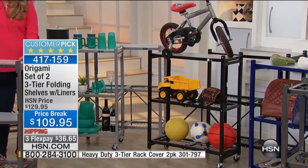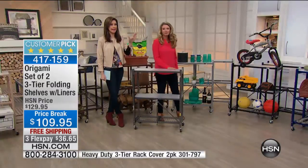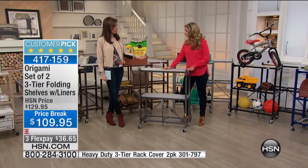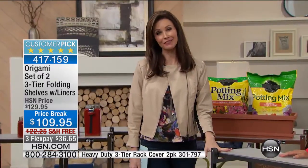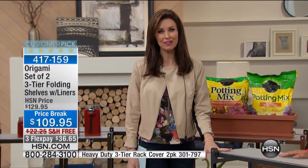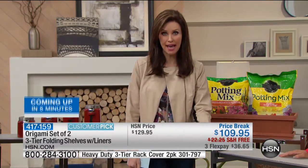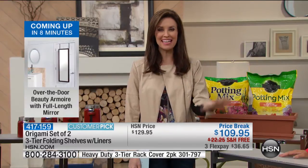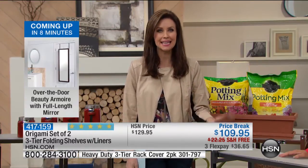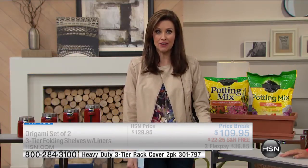$36 on flex gets you not just one, but two. You can go to a big box store and get one shelf for $100, then get it home and have to put it together. And if you wanted to put 225 or 750 pounds on it without the casters, forget it — it's gone, it's in the trash. But with Origami, it's strong, it's easy, it's so simple. There's literally nothing to put together — it comes completely put together.